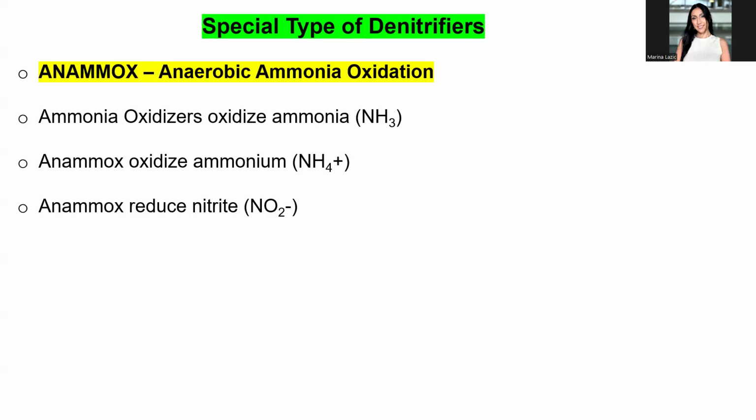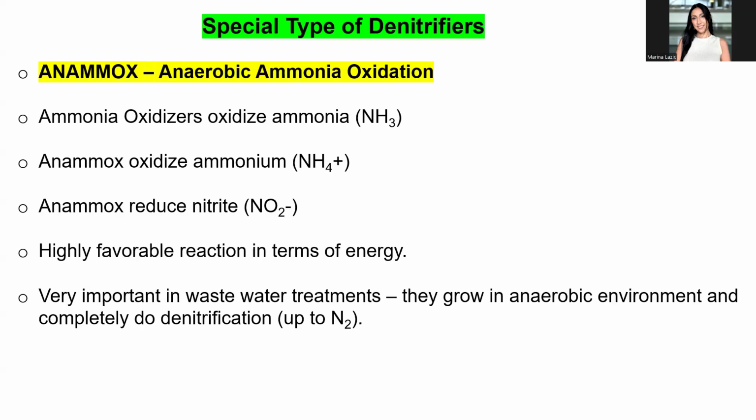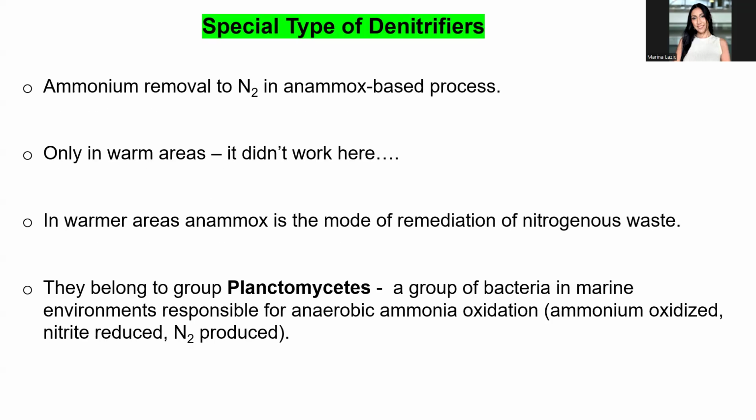So anammox utilize ammonium as electron donor, and the terminal electron acceptor is nitrite, NO2 minus. That's why it's denitrification. This is a very energetically favorable reaction. And these guys are actually way better in wastewater treatment because it's an anaerobic environment in that wastewater, so they will thrive, unlike ammonia oxidizing bacteria that actually need oxygen. So they are used to remove ammonium from wastewater.